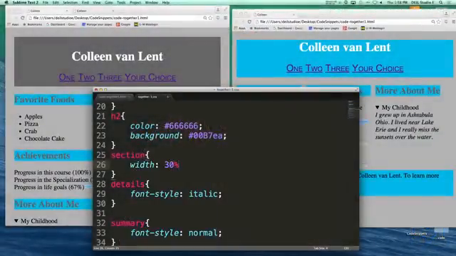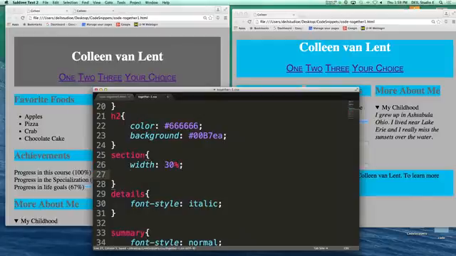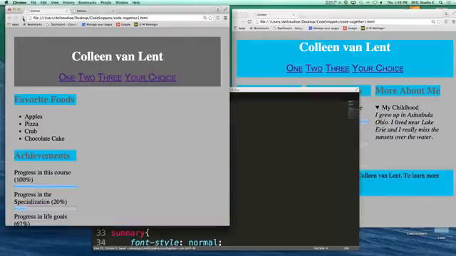I'm going to use 30%, not 33, because I want to give a little bit of elbow room for paddings, borders, margins, etc. All right? Let's go ahead and look at it right now. I want to see what it looks like. You can see I've made it 30%, but they're still not next to each other. That's because they're still block. Let's change them to inline block.